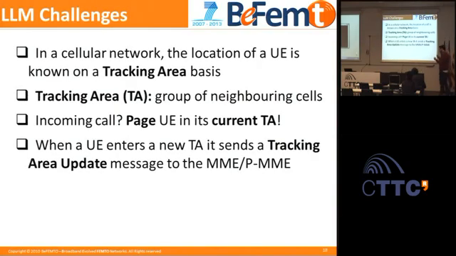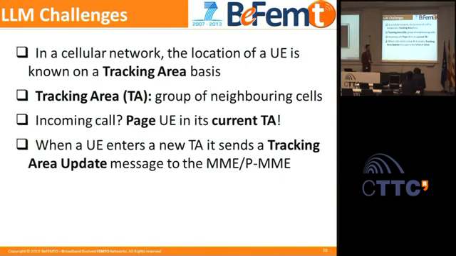Well, in order to introduce some of the concepts that we're going to use afterwards, let me review a few things that may or may not have been discussed these days. I had to skip some of the talks, I'm afraid. So let's understand how a UE is found in a macro cell, and then in a macro network, excuse me, and then let's try to port these concepts to the network of femtocells. The location of a UE is known in a macro cell in terms of something called tracking area.